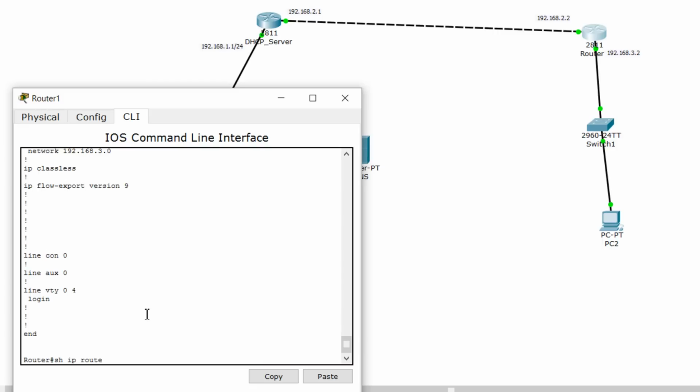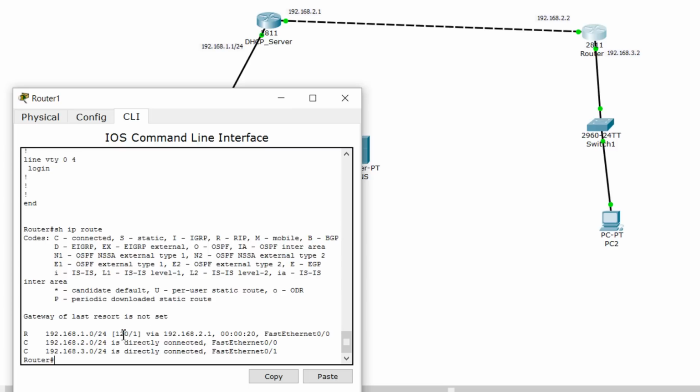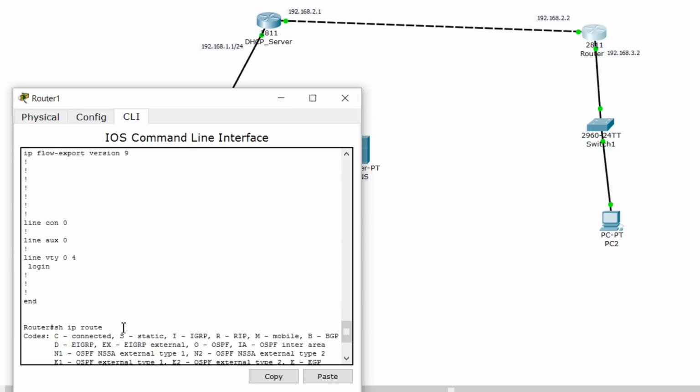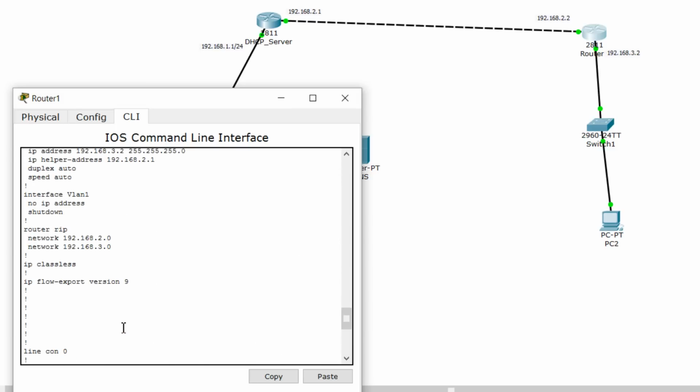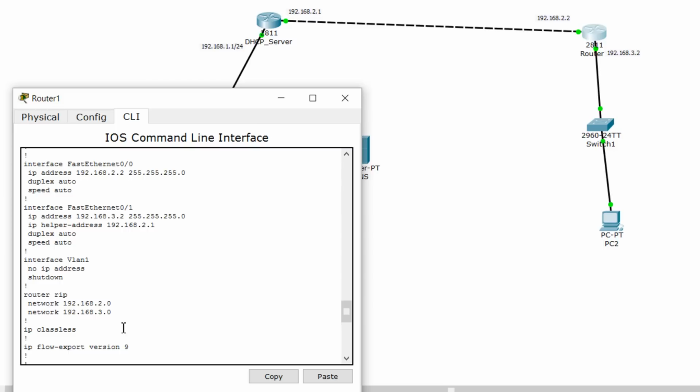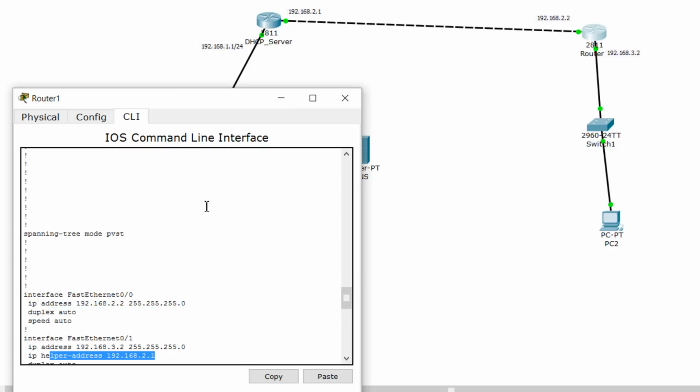Show IP route. RIP routing 1.0 is there. RIP routing is fine. What else? Why isn't it giving an address? Where do we give the IP helper address? We give the IP helper address, right? IP helper address 192.168.2.1. 2.2, 3.2, 255.255. We seem to be okay, at least.